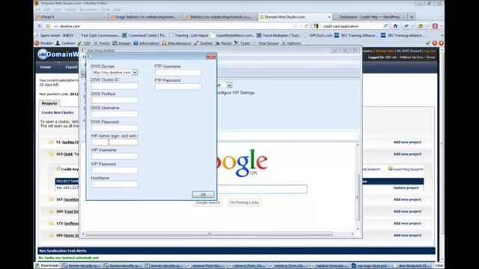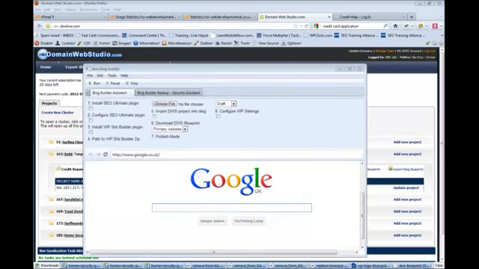Fill in your WordPress login to the admin screen, the username and password used to access your blog, and then for your host name, typically it's always going to be localhost, and your FTP username and password for the plugin to go off and do what it has to do. So I'm going to pause this video, and when I return, we can carry on.